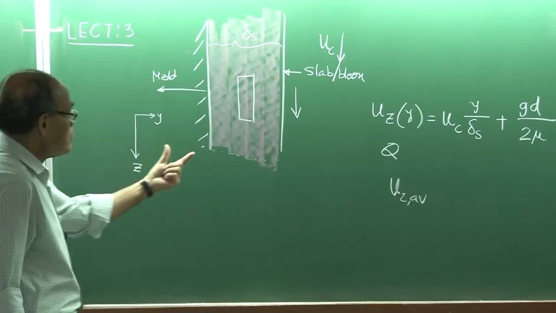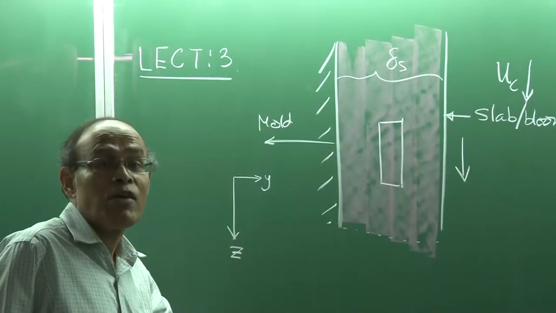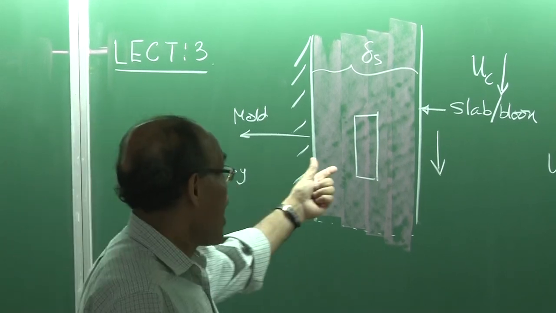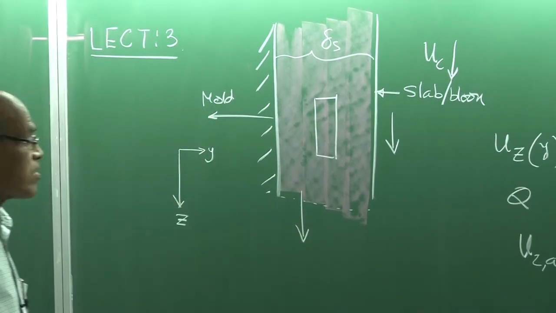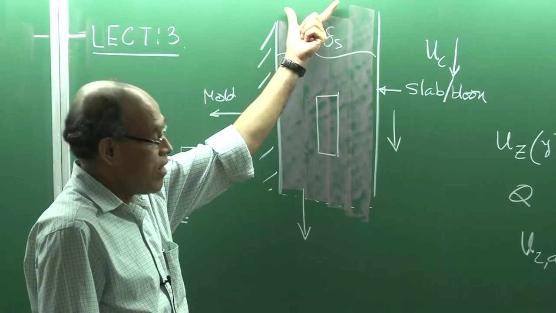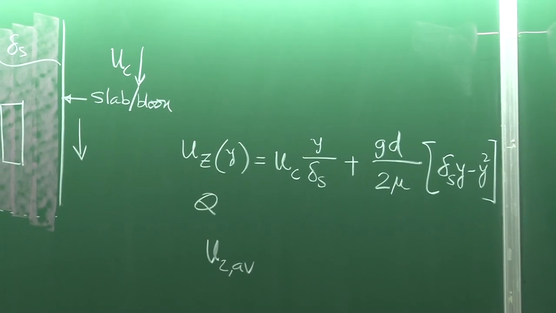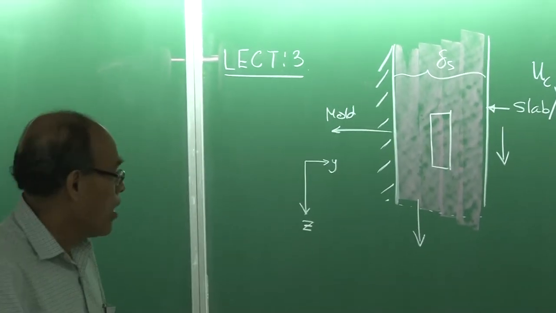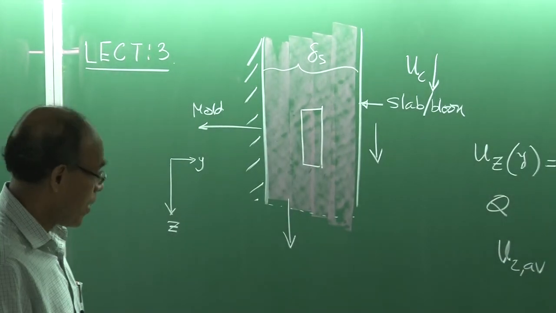Now, I have set up, if you remember, this control volume far away from the entry region and far away from the exit region, because in the entry and exit regions, the kind of flow that I have depicted, one-dimensional flow in the streamwise direction, is not the most predominant one. If you consider the entrance and exit regions, this sort of equation will no longer be valid. So the control volume has been selected at such a location where the entrance and exit effects are not pronounced. In that context, I will introduce a terminology later, which we'll call the fully developed flow region.